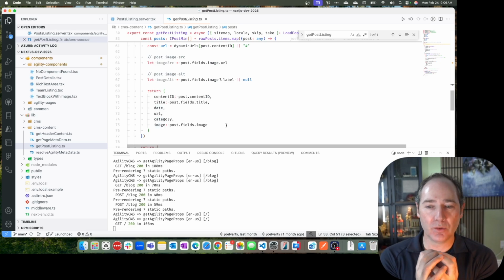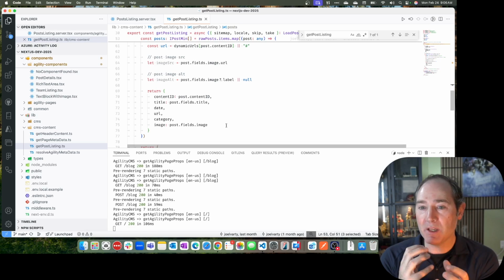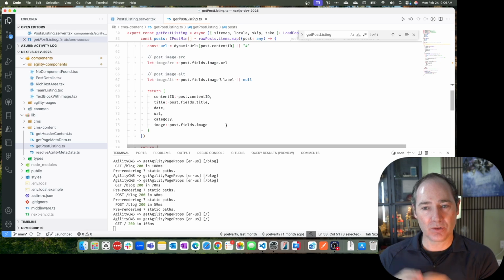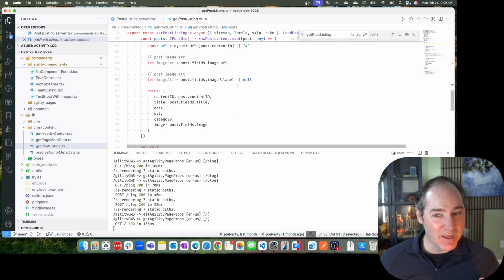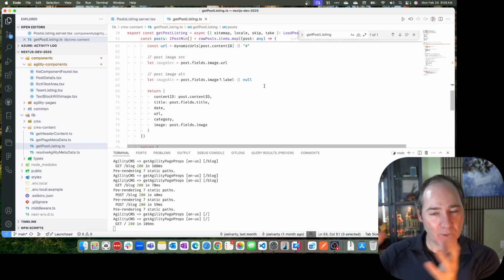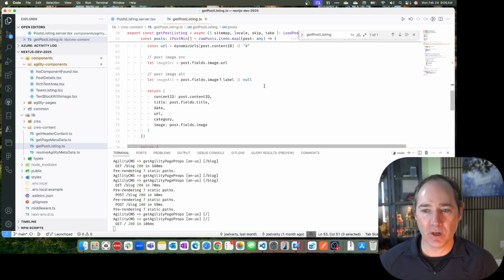So a much smaller data load, which is going to limit what we're sending through when we return this to the client. In a server component, not as big a deal here. We could also use GraphQL. I'll probably do a later video on using GraphQL in here. This is using the REST API.